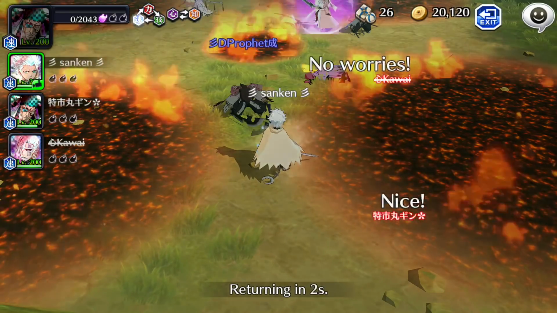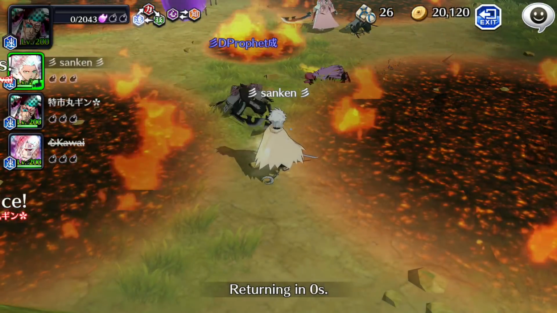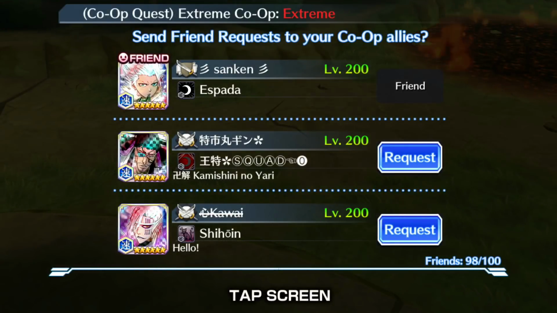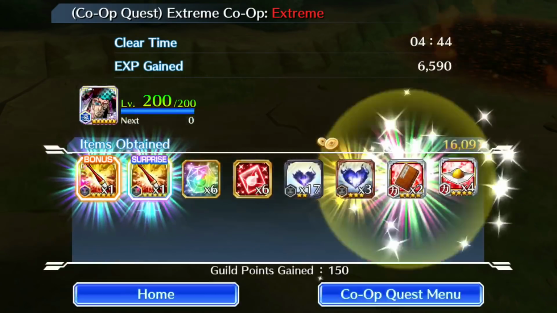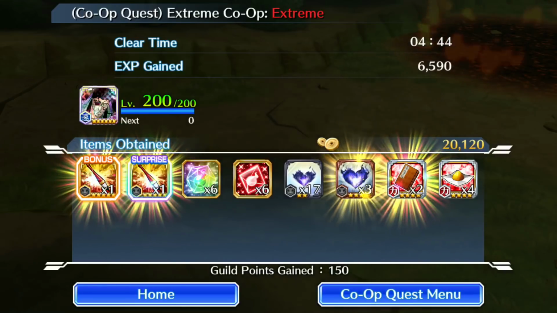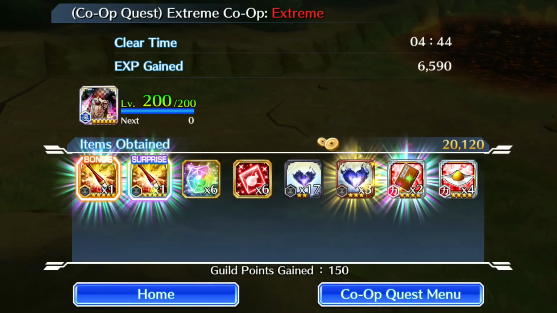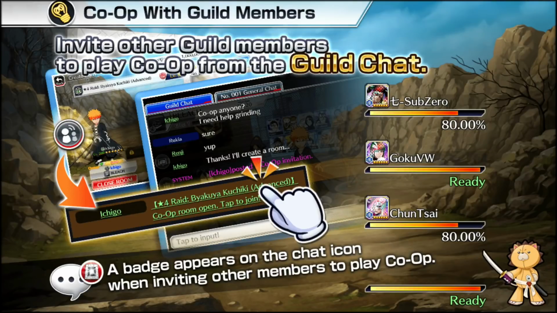Looks like we didn't get any bonus brushes or any brushes to drop. Let's look at the bonuses. Sankin 444 and 2 brushes, a surprise and a bonus, kabam, and 2 books. That's why you do extreme co-op right there. Drops like that, man, legendary drops.